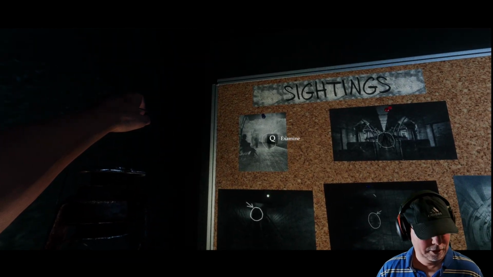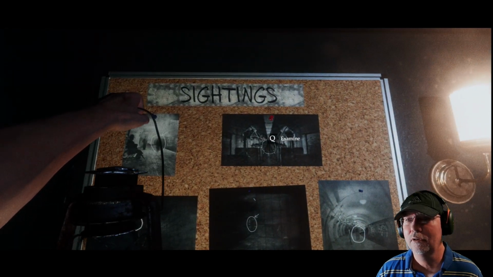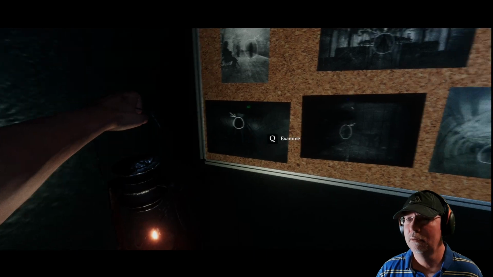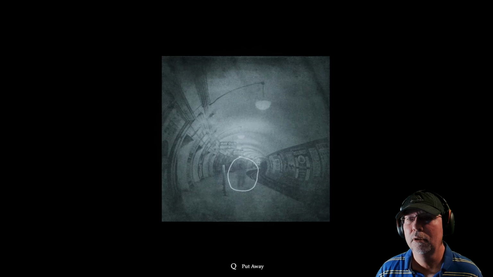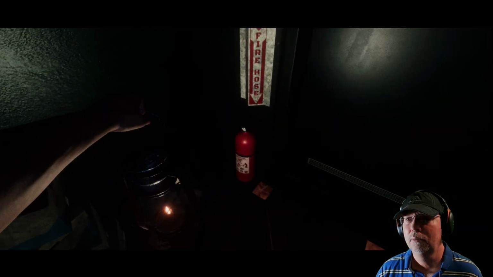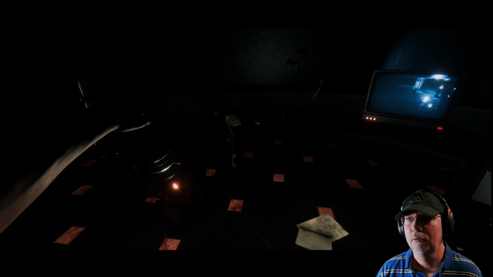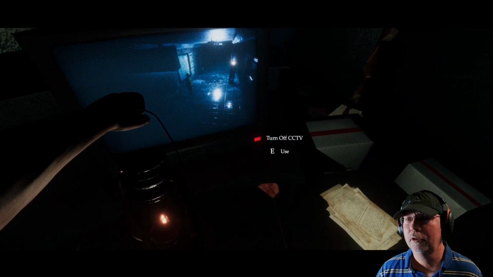All right, so we got things to look at here. Circling like an anomaly there. I see that. What is that? These are the sightings. Oh, this is not good. Ooh, that one looked okay. That's creepy. Shoot. Way out. Wait a minute. Go back to that again. Way out. Okay. Not sure we're supposed to be grabbing here. Oh no. I don't want to turn it off.